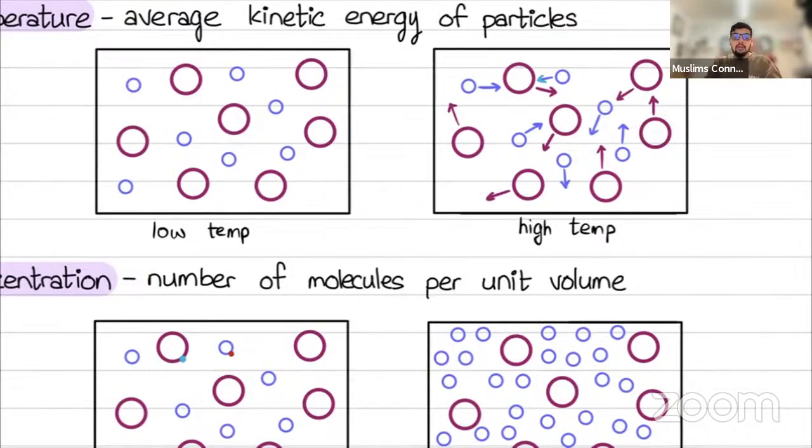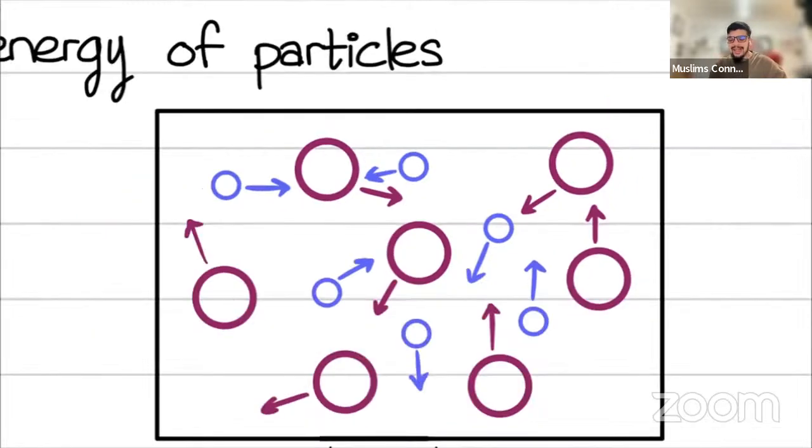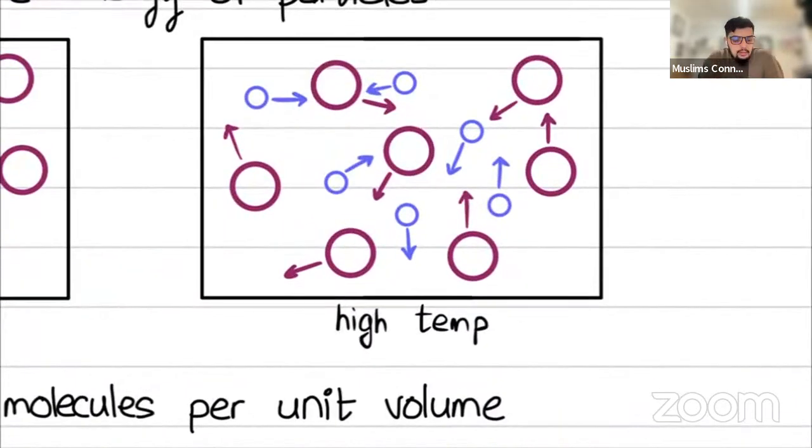Okay, so the rate of the reaction increases because we increase the likelihood of the particles colliding. And that is exactly what increases the rate of reaction. Because if I increase the likelihood that these particles are going to collide, then in a short amount of time, the reaction is going to take place, because now they're going to bump into each other more. The reaction is going to occur quickly because now they're bumping into each other more.